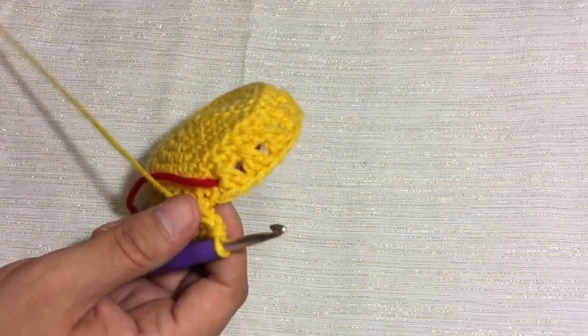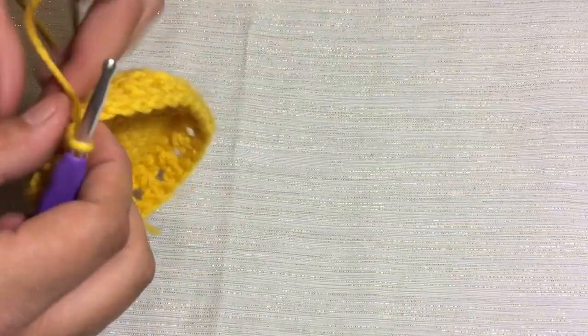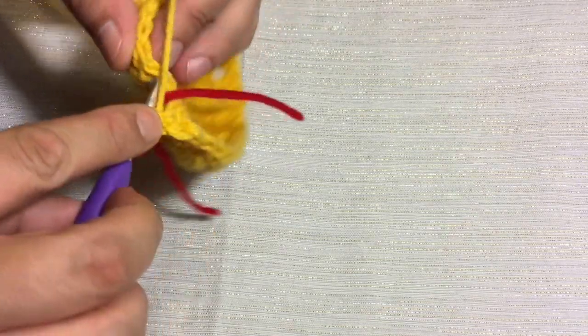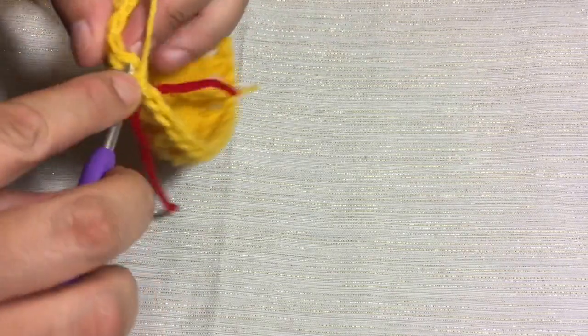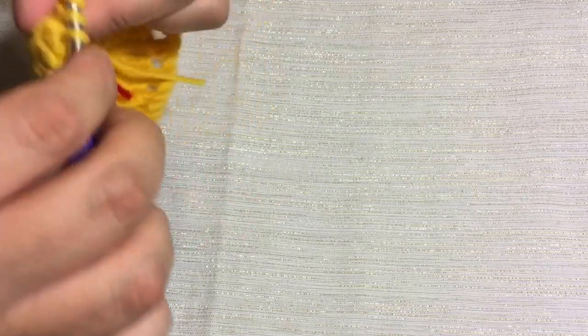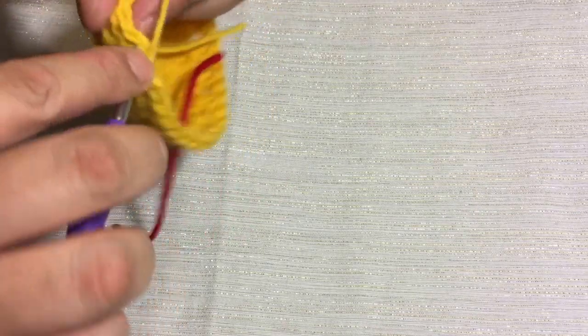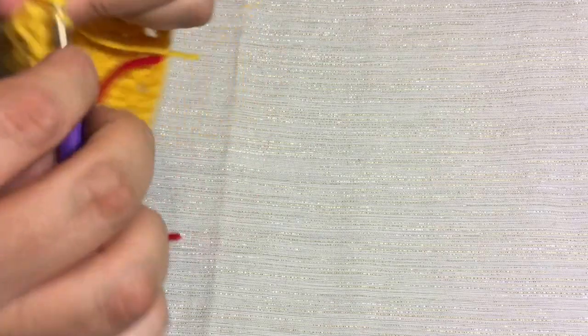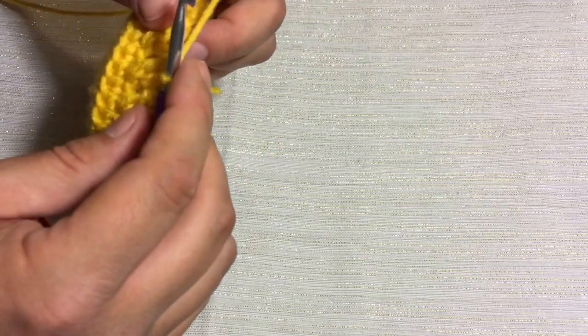Alright, we're all the way back around and it's already looking so good. So for the next part of our repeating pattern, we're going to move our stitch marker up. For the next four rounds all we're going to do is put one single crochet in each stitch. There should be 36 stitches around, so if you want to go ahead and count as you go around, when you reach your stitch marker you should be at a stitch count of 36. Go ahead and do one single crochet in each stitch all the way around for the next four rows, and we'll see you back here when that's all done.